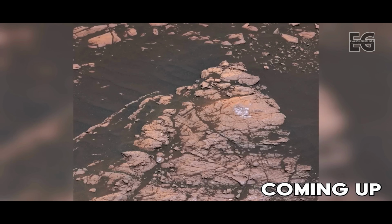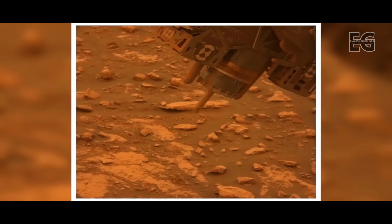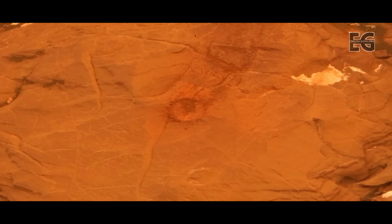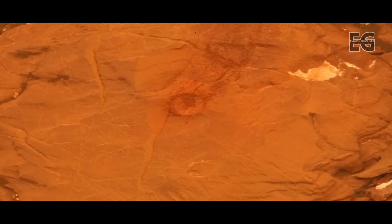Curiosity has an issue with its memory, stares at clouds in the sky, and witnesses a Martian eclipse. Curiosity is still in the Lower Vera-Rubin Ridge area, at an important place called Pettigrove Point. The rover has been drilling at this spot for a long time, but has failed to reach the desired depth.